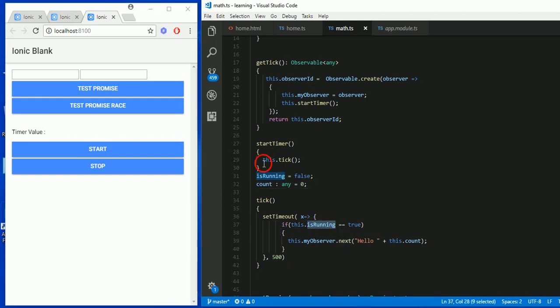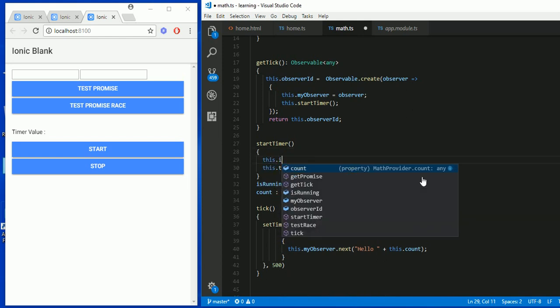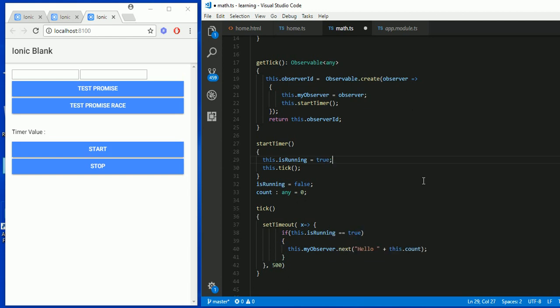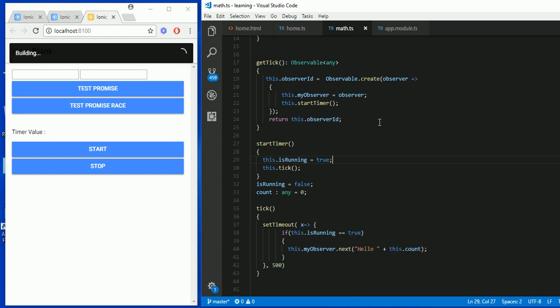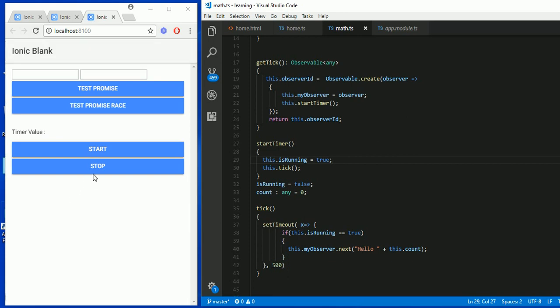So before we call this tick function, we will set this.isRunning equal to true. So our timer will start giving us values. Let's save it. Let's start it.